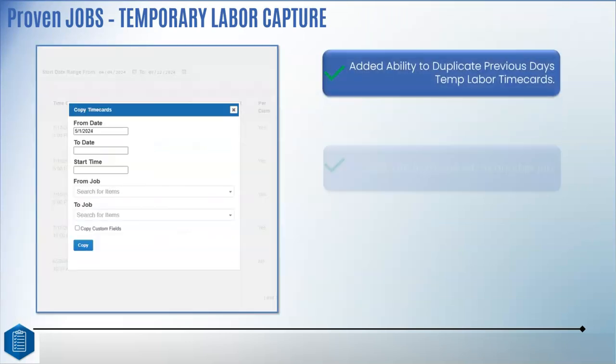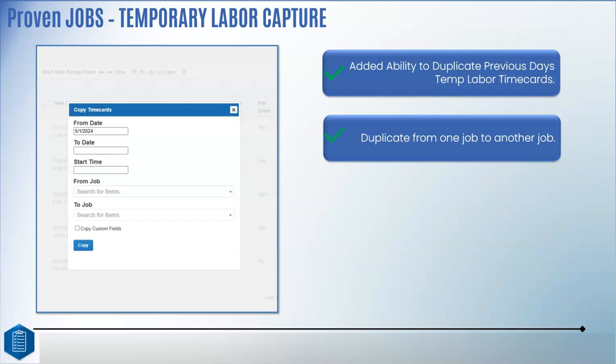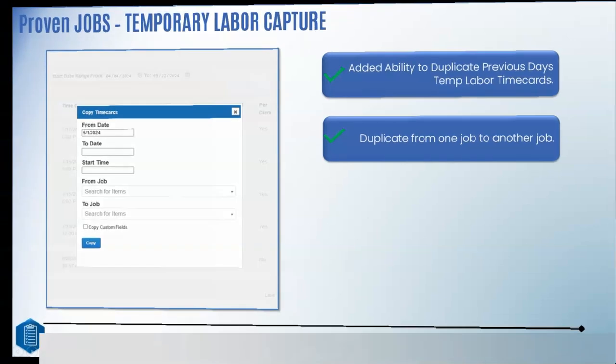We also just added the ability to duplicate previous days' temporary labor time cards, in addition to duplicating those time cards from one job to another job. So for example, if you utilized those same temporary laborers on the previous day's job, you can also duplicate those same temporary labor time cards to the next day's job.